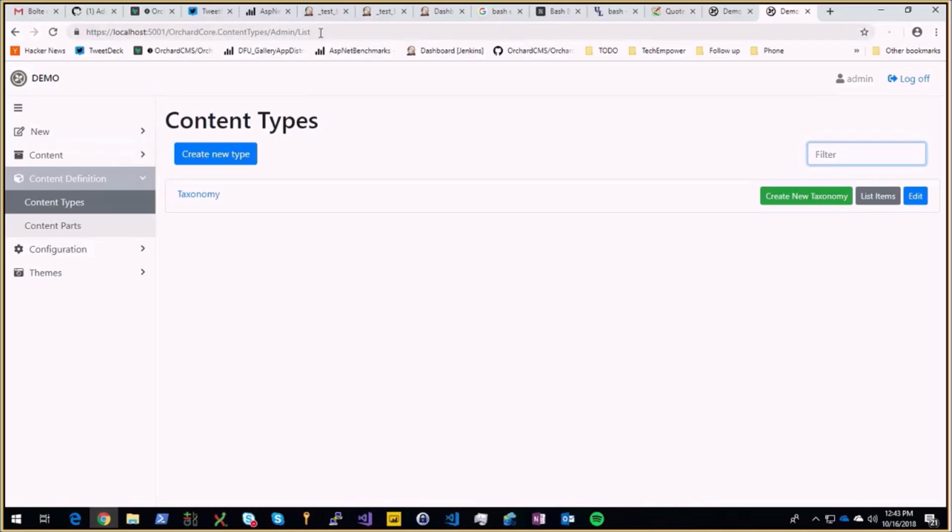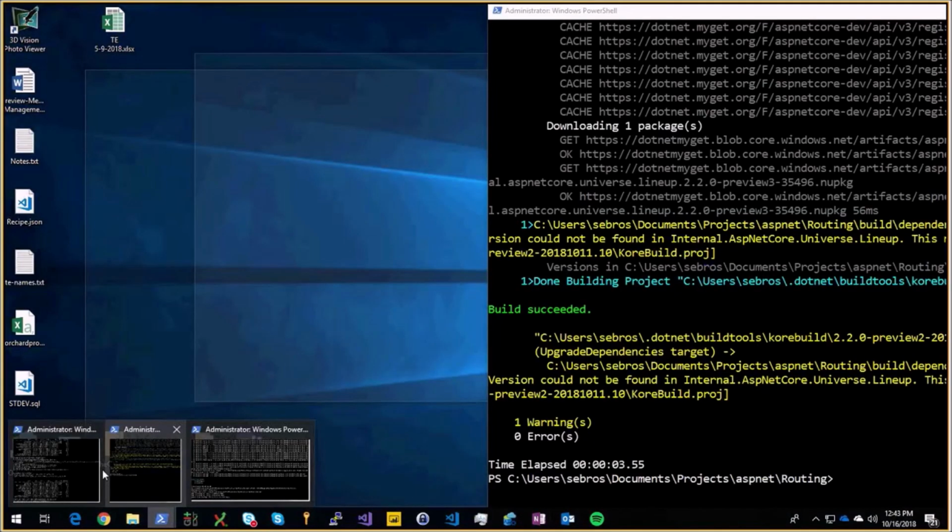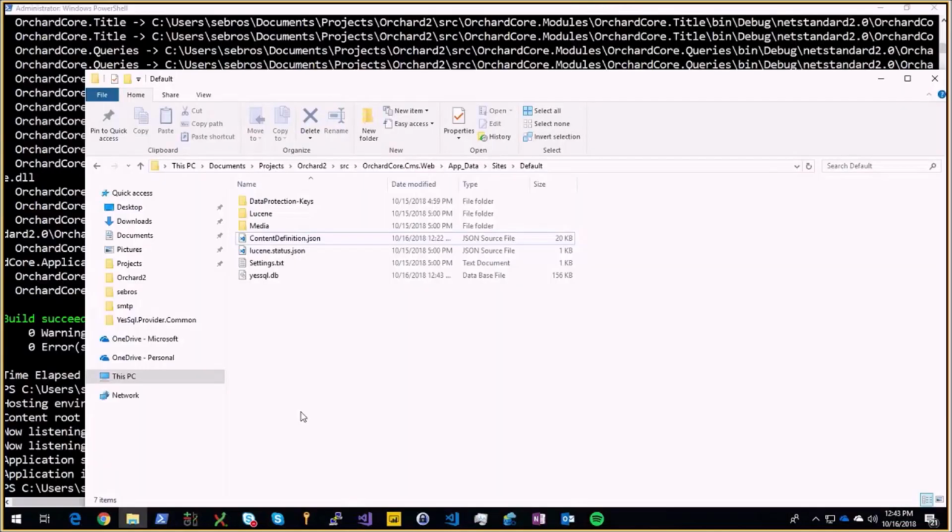What did I do? Oh yeah, I switched to the taxonomy branch, so it doesn't support this file. So it's looking at the database, and there is no content type at all. Okay, I was worried. Okay, shut it down.